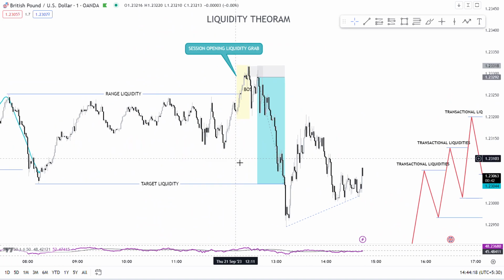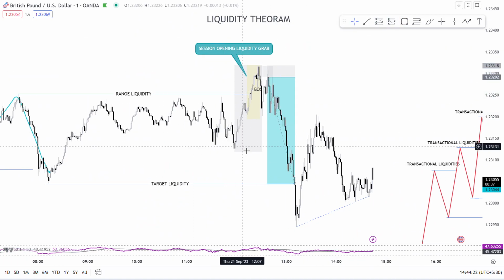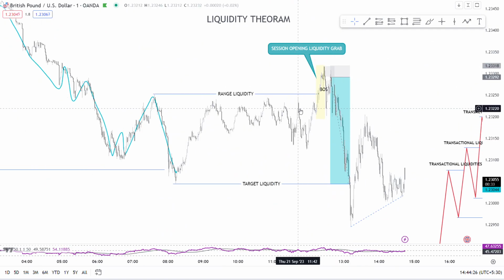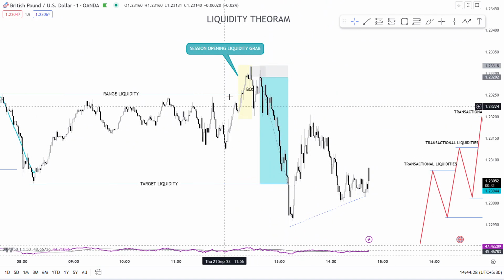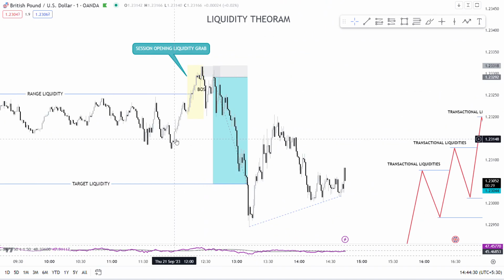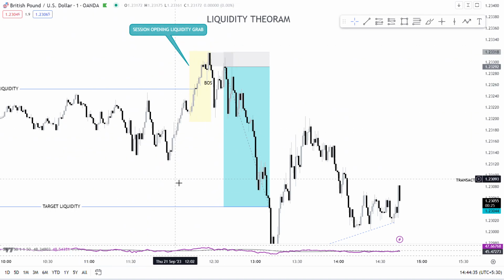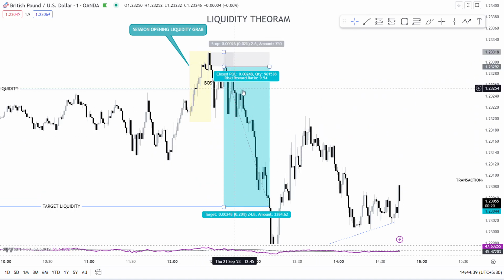So this is where the inducement happened for the structure. Can you see the speed and aggression? This is the speed and aggression inducement, and it is also the session opening. For every session opening, there will be a huge speed and aggression of candles. If you compare this price action to this price action and this price action, this is very violent price action, right? Just to induce the retail people.